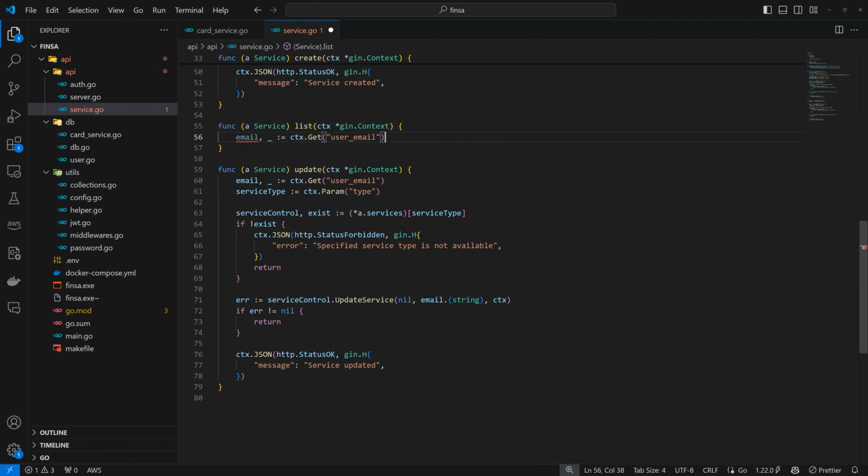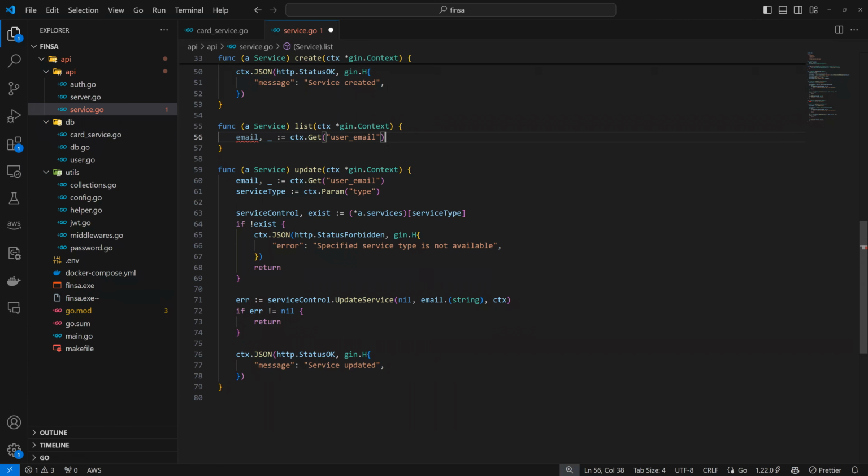So like I said, we can have multiple services, and card service is just one of them. And here we are trying to list out our services. So we are going to perform this within a goroutine to get services, then associate their title or type as the service type. That way, for our lists, we are going to have the type as well as the data itself. The data is going to be an array of whatever information we have in that service. So let's proceed to getting this.